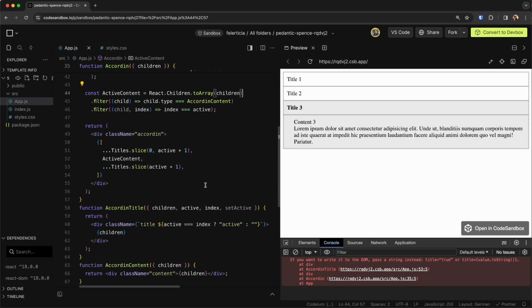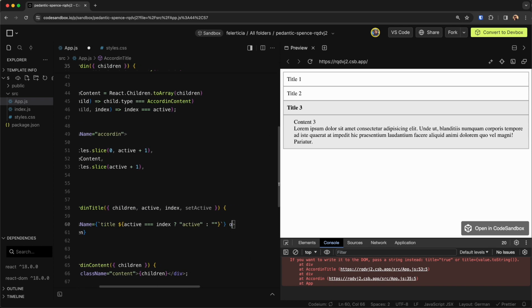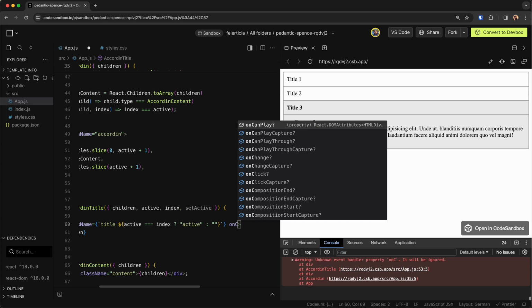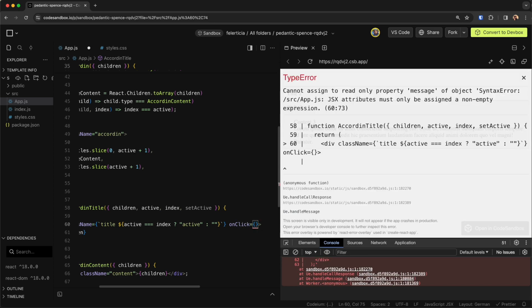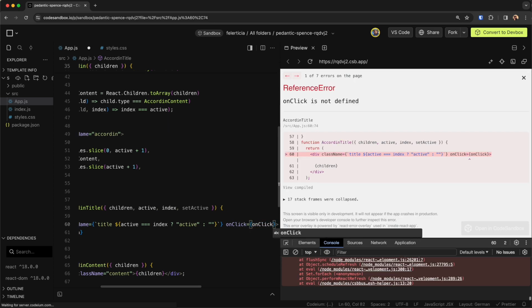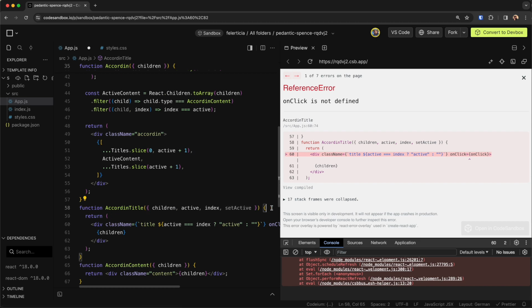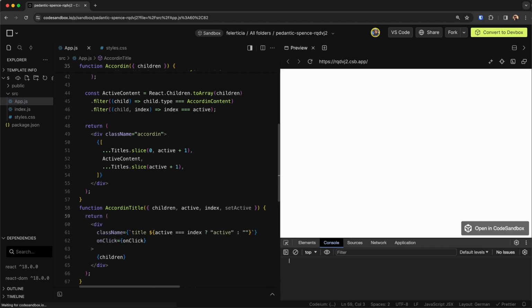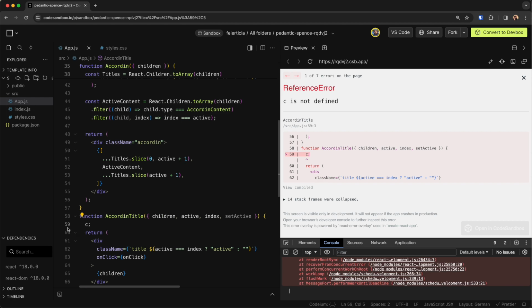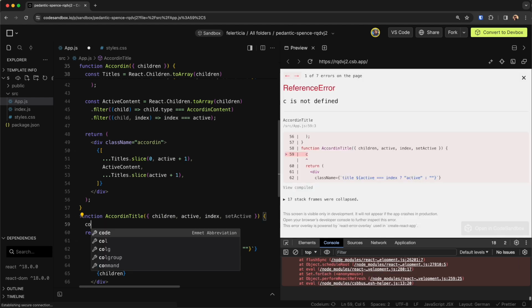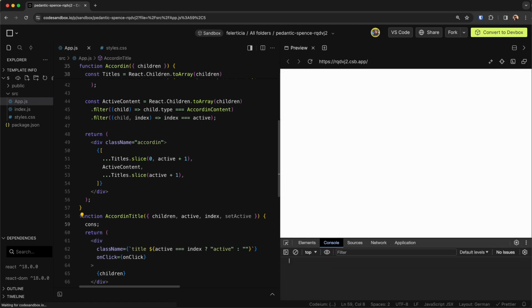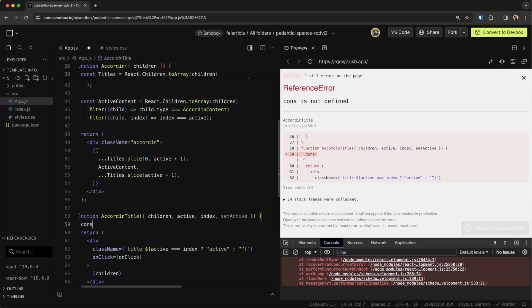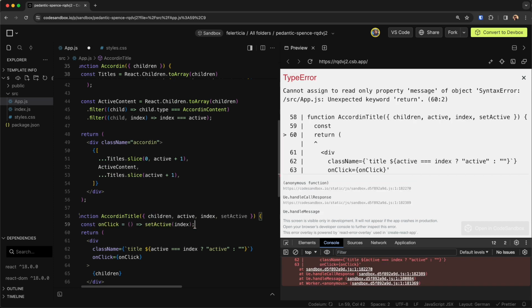Now I need to be able to do the onClick. So let's go here and say onClick. onClick is the onClick function that I write, and the onClick function is like this. So I don't know what's wrong with my sandbox today, that just saves.